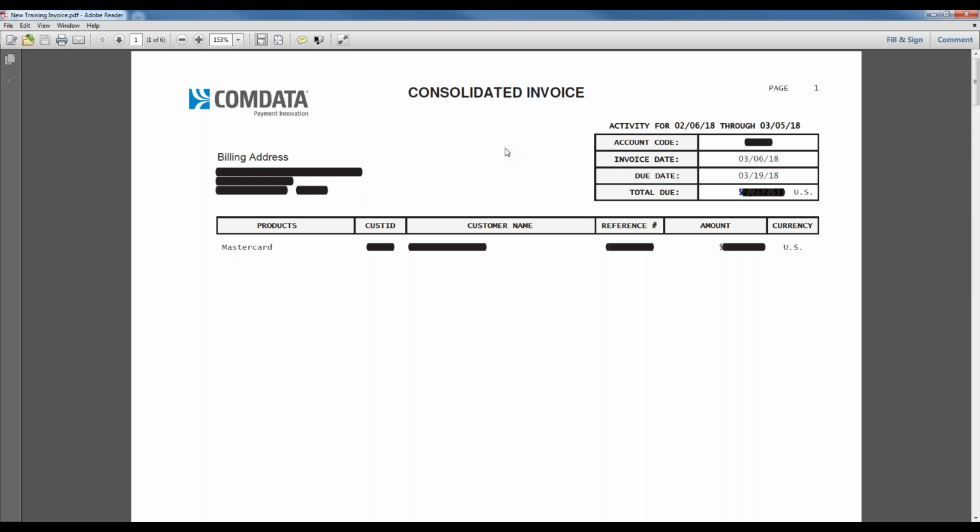So perhaps maybe I also need to specify sending. So if you had in the profile section where I went over the notifications, if you enable the invoice reports notification, that will let you know, hey, the invoice has been generated, but we do not send out the invoices directly. We don't send them out via email or by letter or anything like that. So they're only available on the website. So again, you'd have to go into the website Payment Center looking for that consolidated invoice. Okay, and if that answers your question, awesome. If not, just feel free to let me know. We'll be happy to clarify.